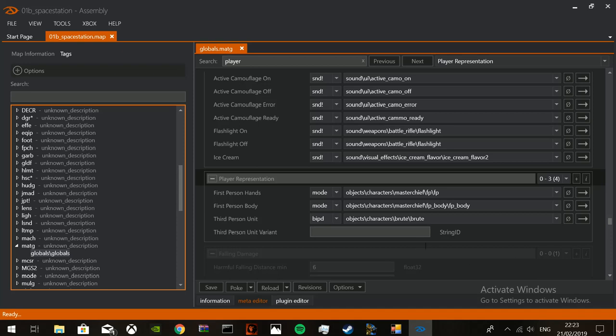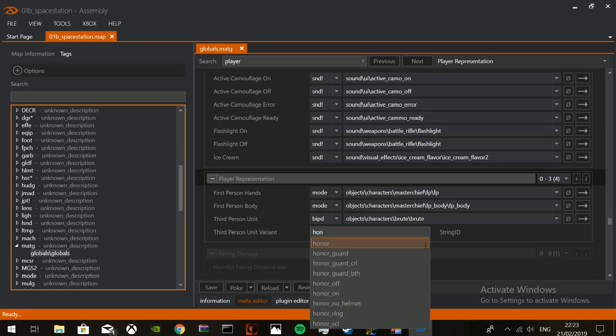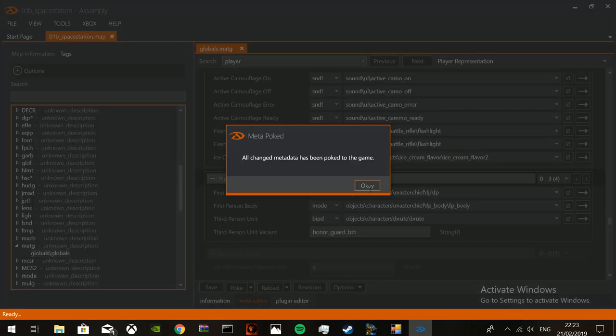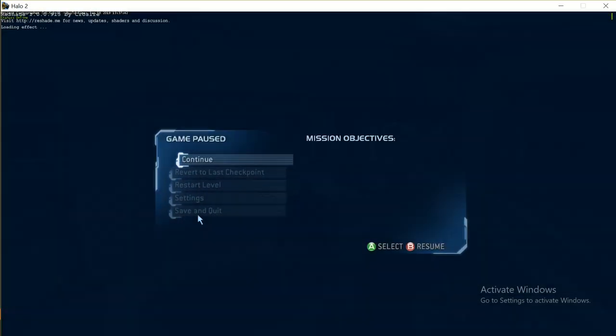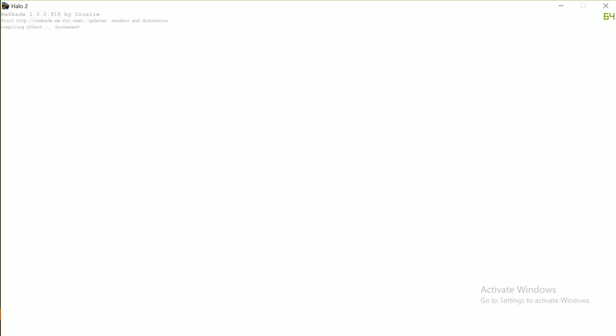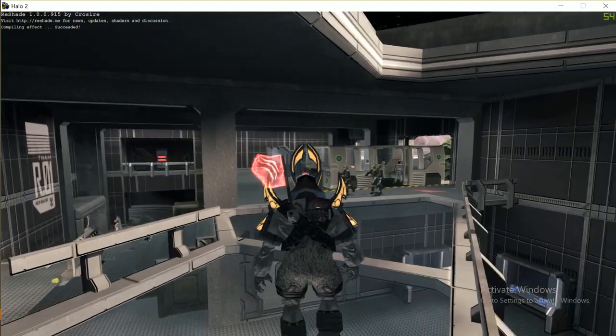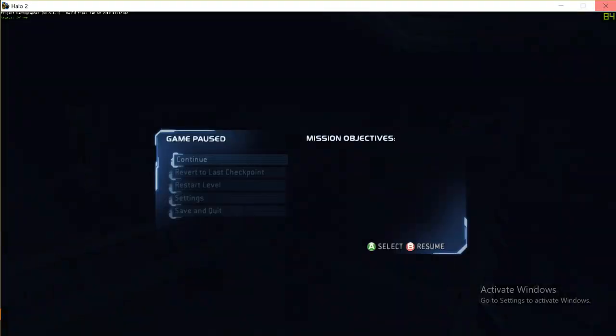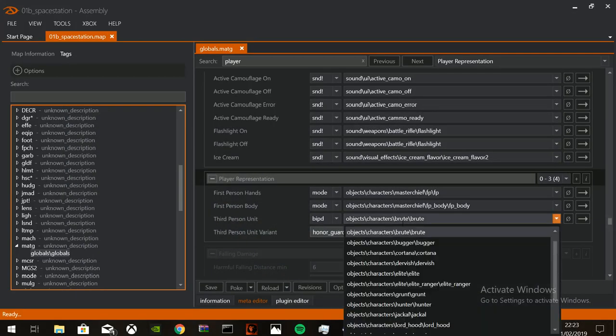So, say I want an Honor Guard Brute, I go in and press honor. That's not how you spell it. On the guard, and you want BTH. I think that's the honor guard. Let's see if it works. There we go. So we got the Honor Guard Brute there. So I'm going to show every variant.